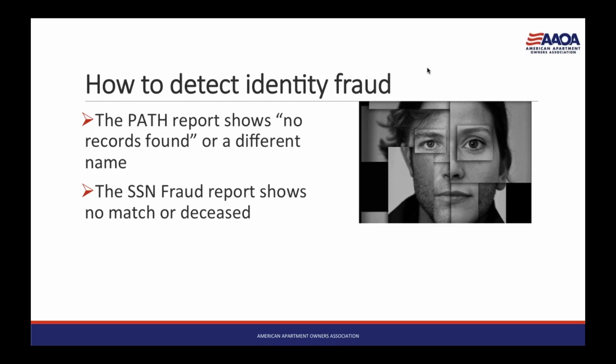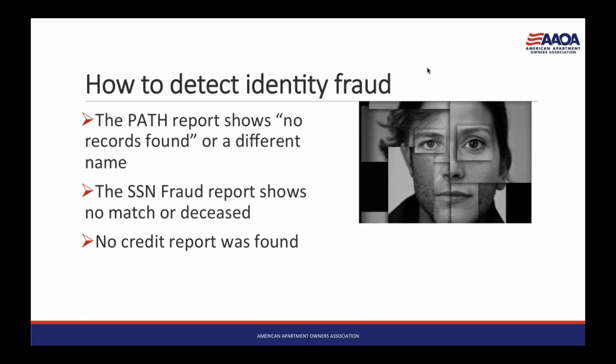The second one is the social security number fraud report. If you see a no match or a deceased, you instantly know that that social is not good. So that's an obvious way to catch that one. And if no credit report was found: again, some people might not have a credit report established, and that's not necessarily good or bad, but if they should, then that's a red flag.